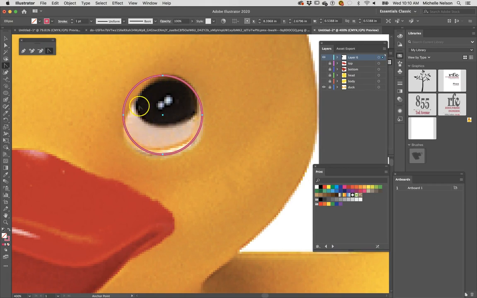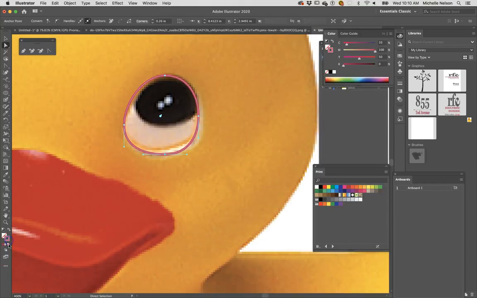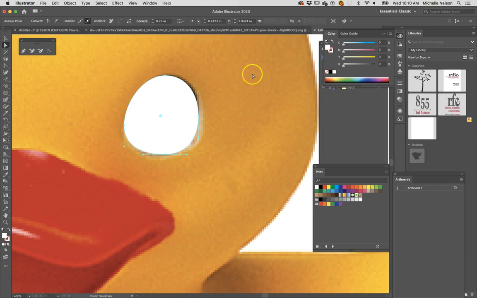All right, so now that we have the circle and I can see what's underneath the eye, I can actually go in with the direct select. And remember, I'm going to be able to select that point, and I'm going to move those around, and you can see that literally in just two movements, I was able to get that oddly shaped eye in place. And now I can get rid of the fill and make the fill white.